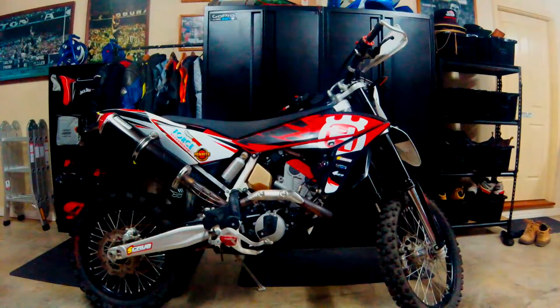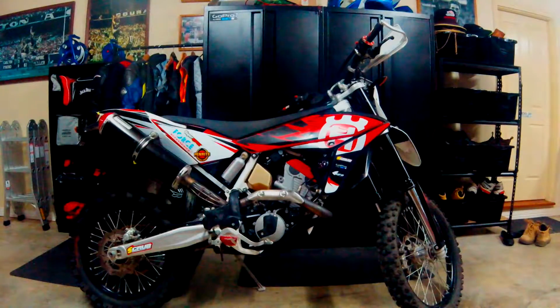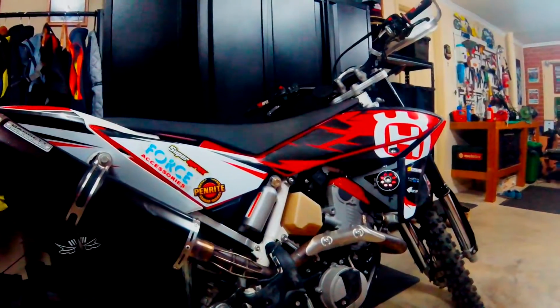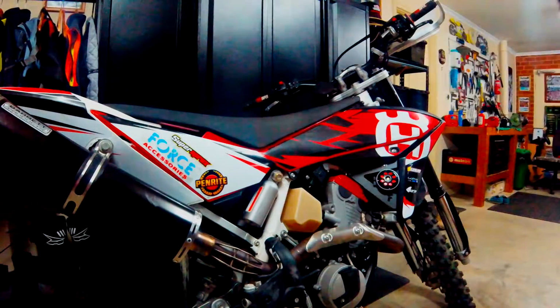If you guys want any help with this bike, there's a group out there on Facebook called Husqvarna TE449 and 511 Owners Group. It's run by a good friend, David Bates, up in Queensland. Lots of information there, tons of information on this bike. I probably wouldn't have this bike if it wasn't for that group, because they have helped me multiple times with multiple different things, such as my oil filter cover. I stripped that and they helped me find and get a new one. My engine mount, the one on the other side, snapped off while it was an SMR, and I got a replacement. I was going to give up on the bike after that one, but a lot of guys gave me some wise words, so I stuck with it, and I have to say I'm pretty happy with the bike, pretty happy with my purchase.